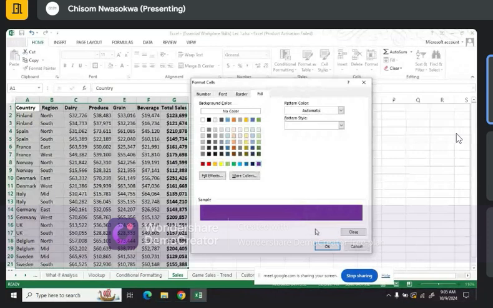Okay. Oh, so it's showing me A1 rather than price.